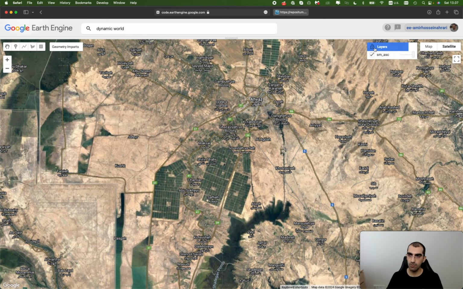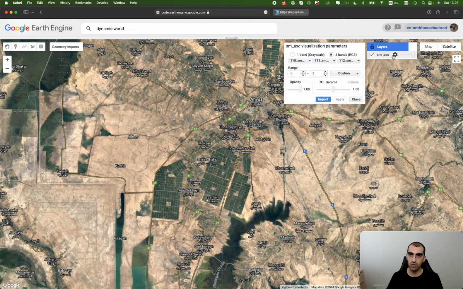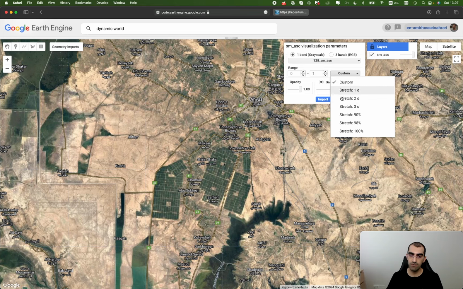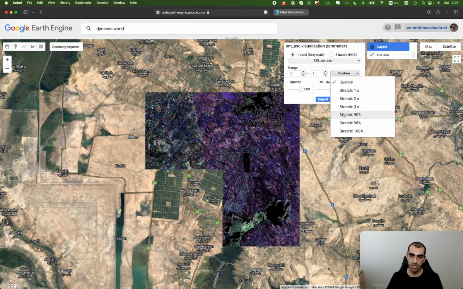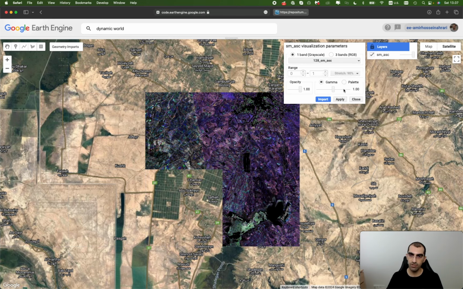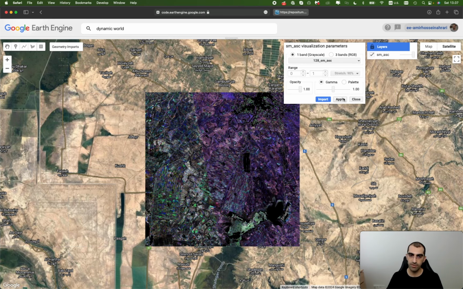Click on soil moisture for ascending data, go to the layer setting, and here you can see the soil moisture for 2020 is available. For example, I'm selecting one image here.